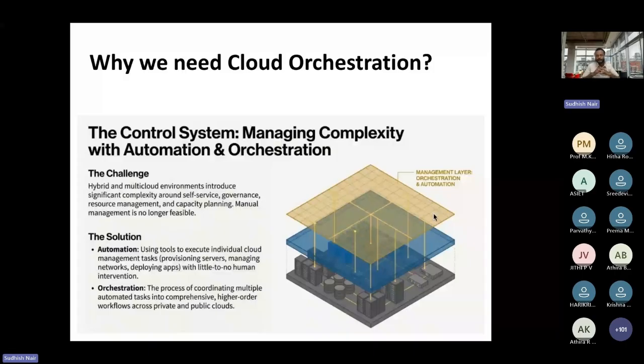So in generic terms, what does automation mean? Automation is the concept of removing human intervention from doing a task. So basically, if you have to start a server, normally with human interaction, you open a terminal and run a command to start a server. When you say that you are automating it, the intention is that it should run without any human assistance. I don't have to run a script or anything in the background to achieve complete automation.